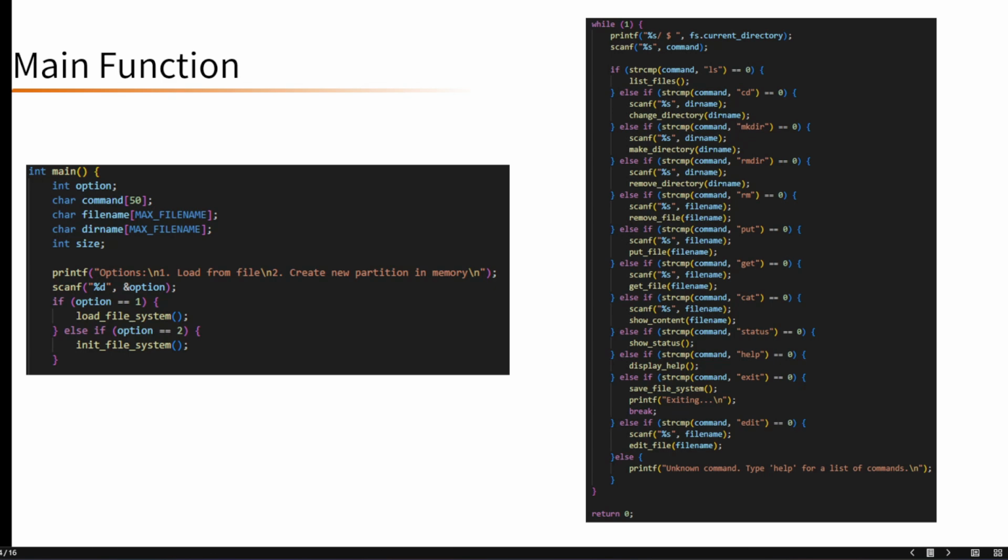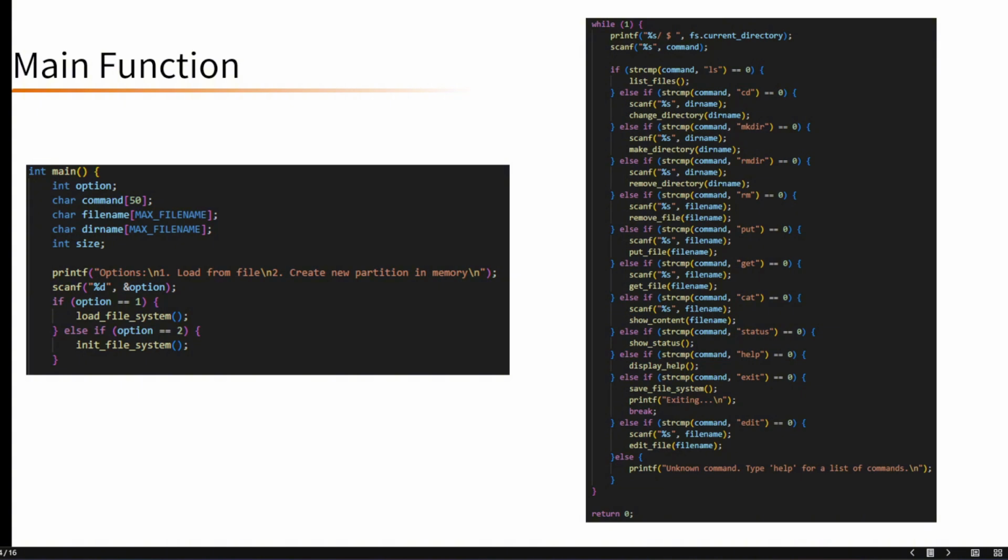And file name and directory name store names of files or directories as needed for operations like make directory, remove, or edit. The user selects between loading from the existing file or creating a new partition.